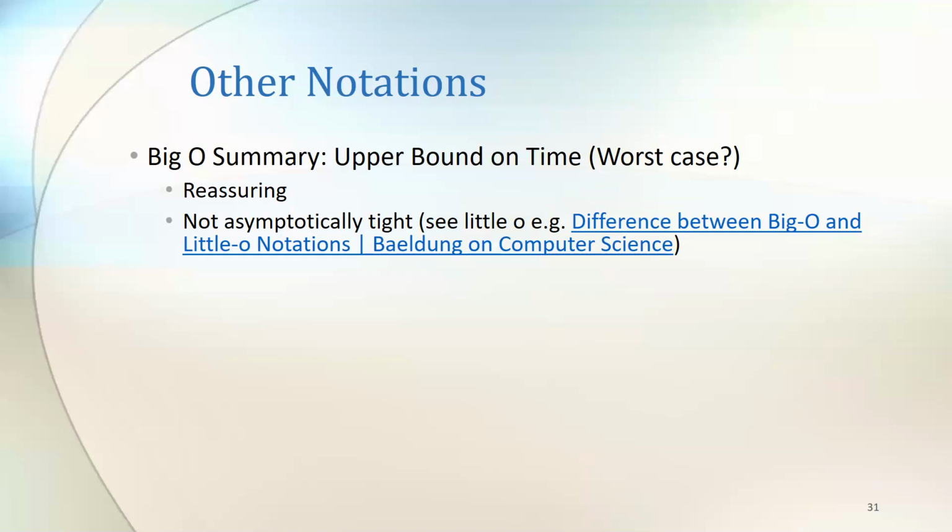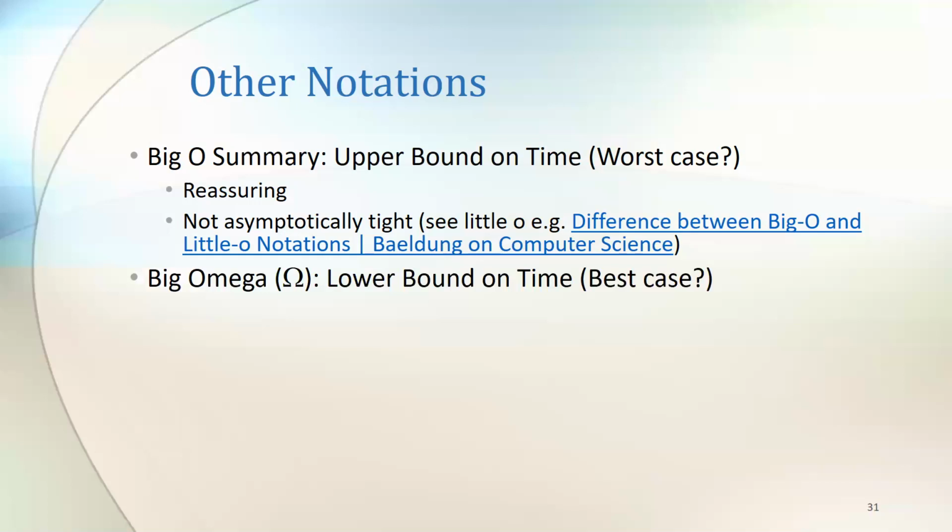Little o is another one you could have that does talk about asymptotic tightness. So I would not describe simple search as little o n. I would describe it as little o n squared, next level up. But I'm saying it's not going to grow anywhere close to an n squared algorithm, no matter what constant factor it has. So we don't do little o in this course, so don't worry too much about it. But for Big O, ignore constants, right?